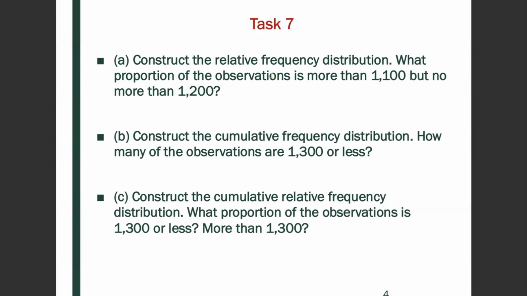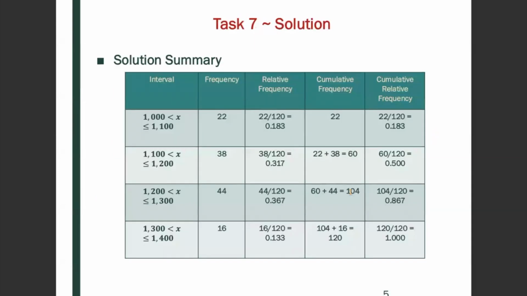So before I go into the specifics of the question, I'm just going to first construct these three things here: the relative frequency distribution, the cumulative frequency distribution, and the cumulative relative frequency distribution. So here are the same intervals as the previous slide and the frequencies. And remember that these frequencies sum to 120. So first, to find the relative frequency distribution, we're going to take each frequency and then divide it by the total, which was 120.